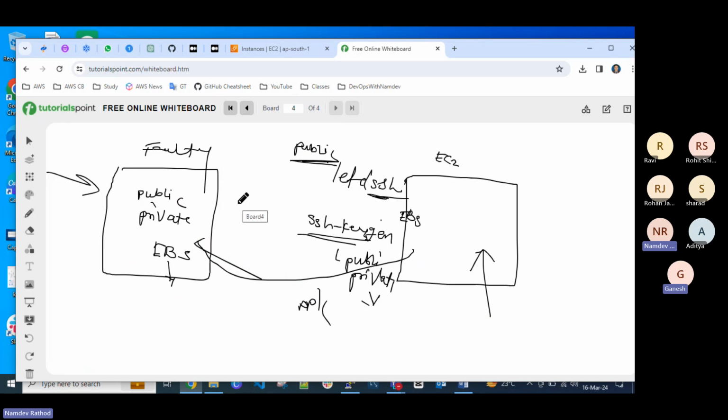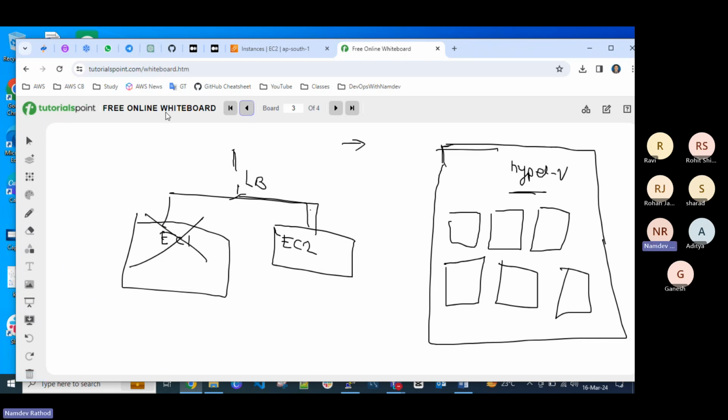So I hope everyone is clear on this. Without downtime, it will be possible. For example, we are doing a clone of the servers and doing these things. Yes, that trick you can use. That's what AWS suggests to use. This is what I can say, which is why I drew this module.